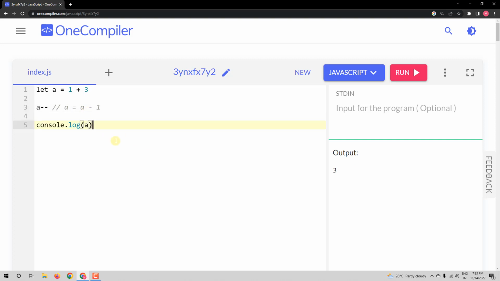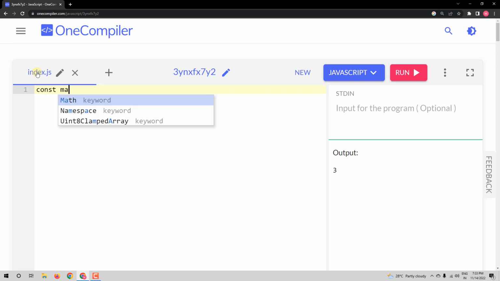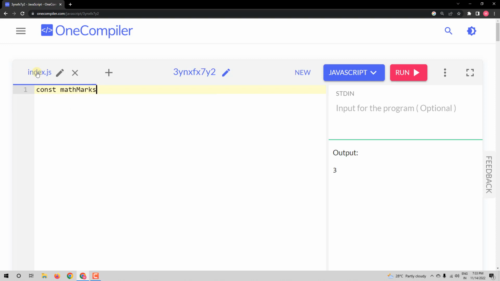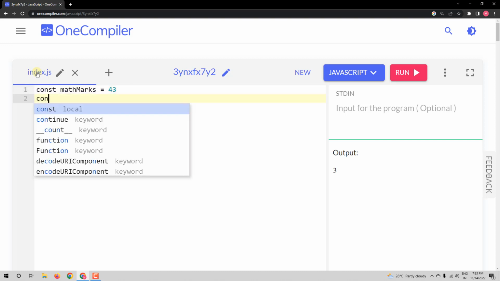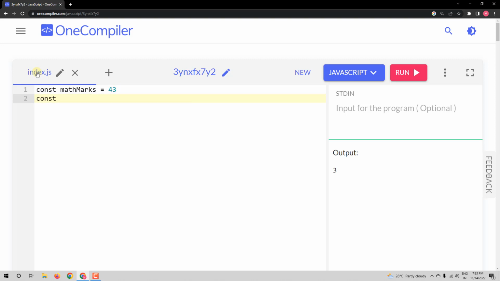Okay. Next, let me say const. I am using const now. I'll say math marks. Okay, marks in mathematics is let me say 43. Okay, and I'll say const science marks is equal to 20.